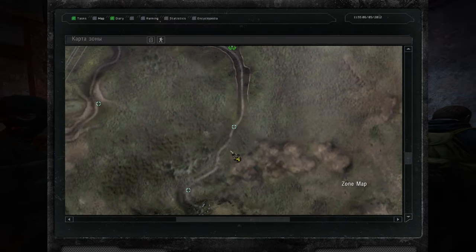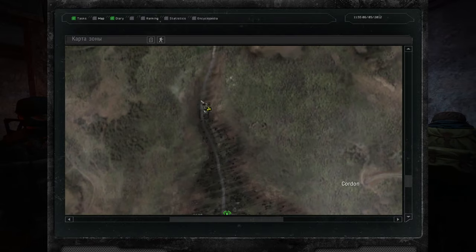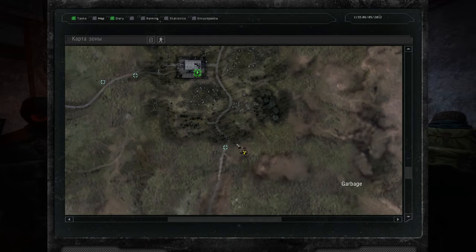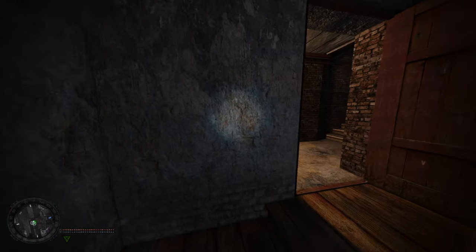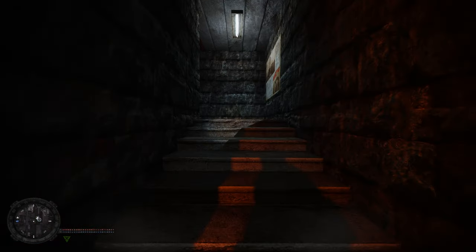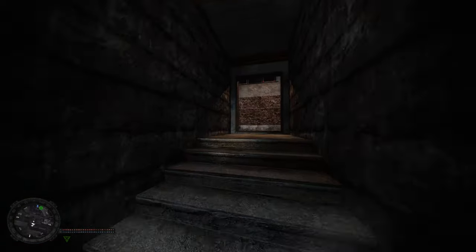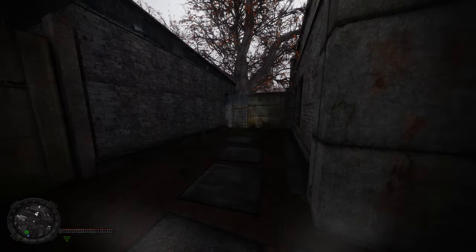Yeah, Vampire was in the last video. He was the guy loitering around here at the top of Cordon at the door leading to the garbage. I took him out on my way through. Just popped him at range, ran past. Nobody else seemed to care. Nobody else missed him. Problem solved. So I'll be back when I'm heading into the wilds.